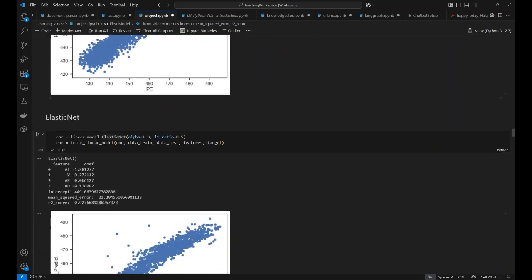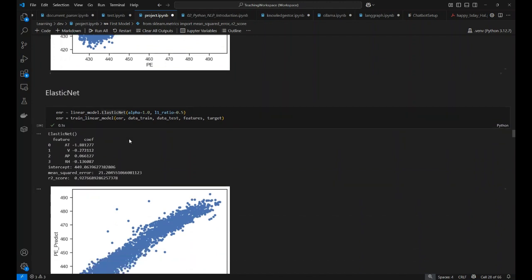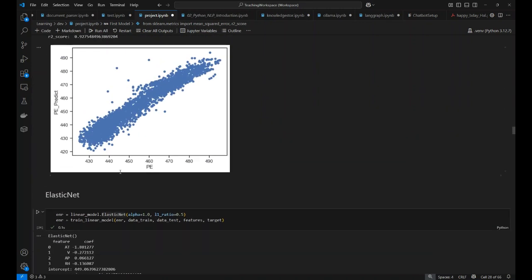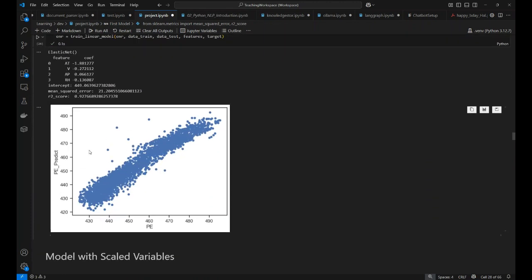Then I repeated the same thing with the elastic net regression, getting the model parameter coefficients and the intercept value, and then did the evaluation. I did not notice a significant difference between the two linear models I chose.